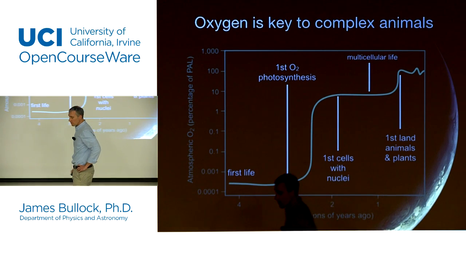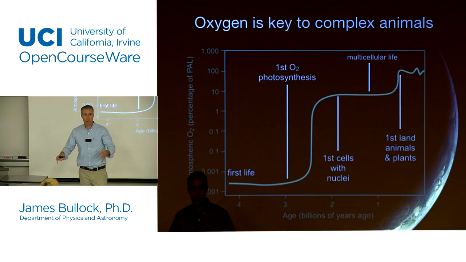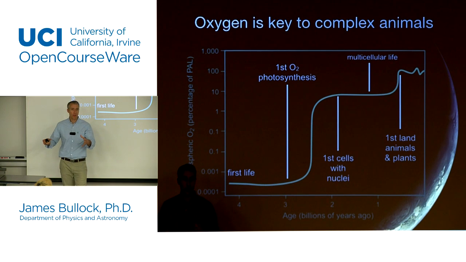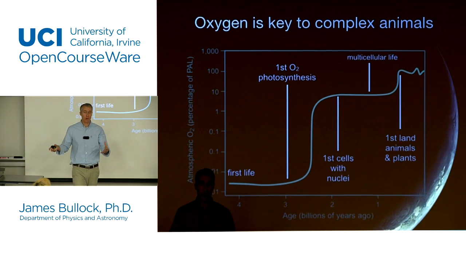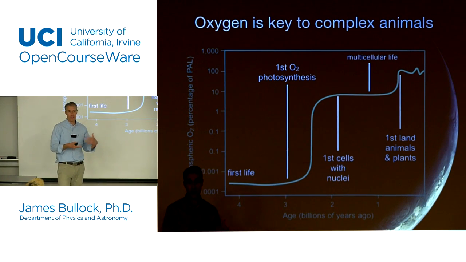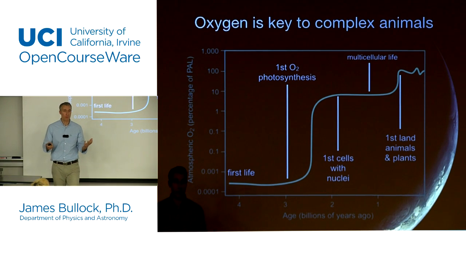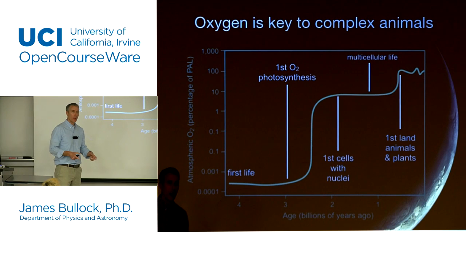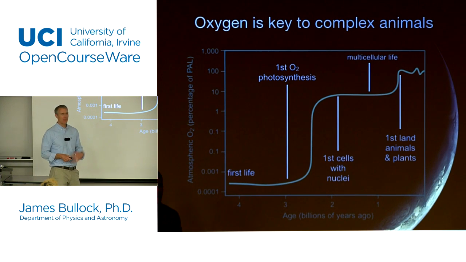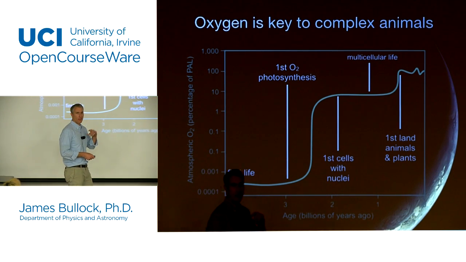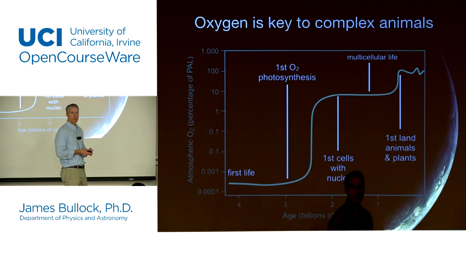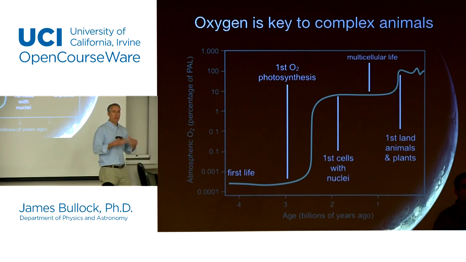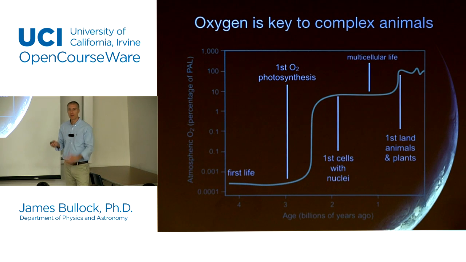There are big chunks of banded iron that we find in the ground today, and this is actually the primary place where we get our iron to do things on Earth. That's what humans get their iron from. There's actually more oxygen locked up in these iron ores than there is in the atmosphere, I think by a factor of 10. I have it in the slides. At least a factor of 10 or so. So a lot of it was being absorbed, being bonded by iron and other chemicals at this time.